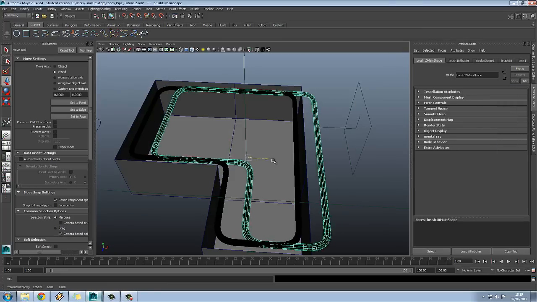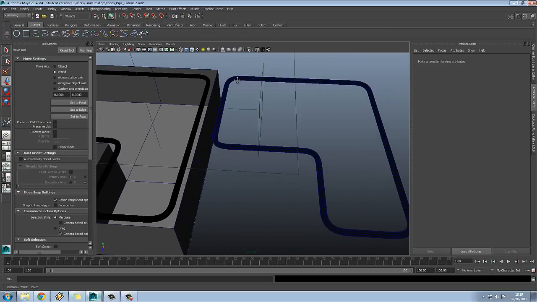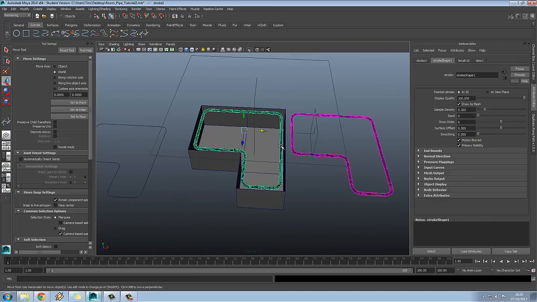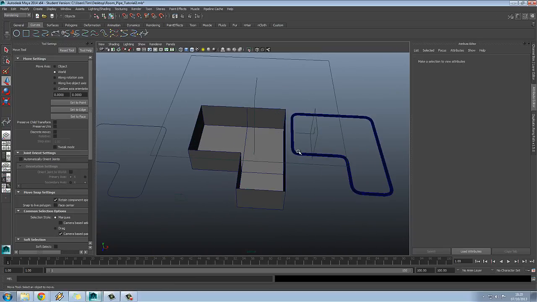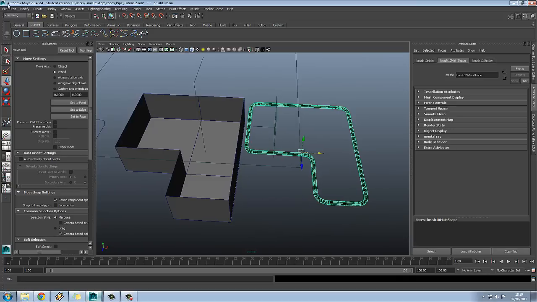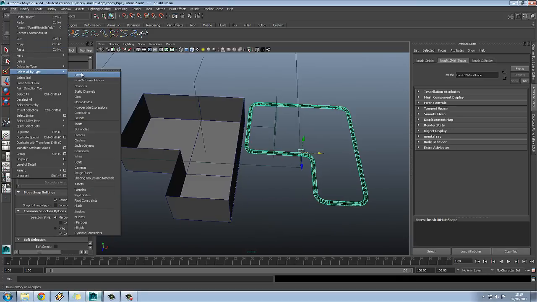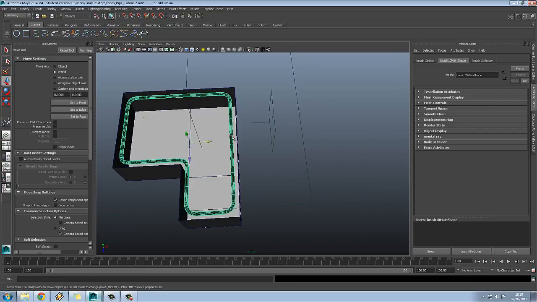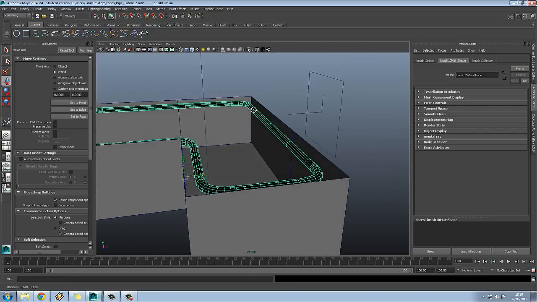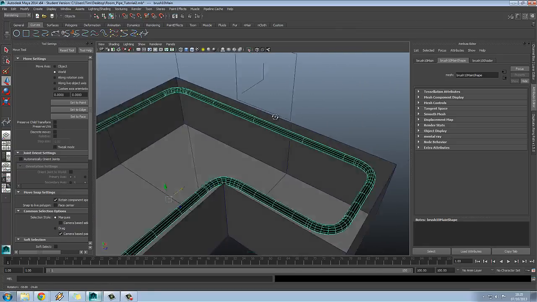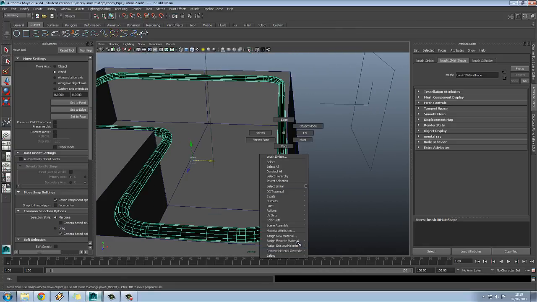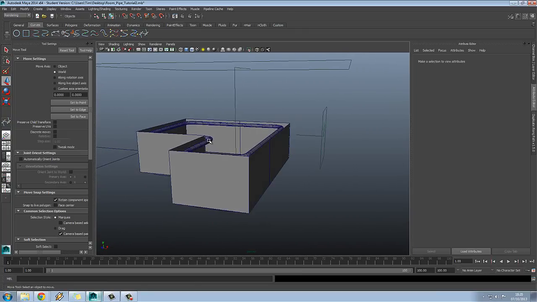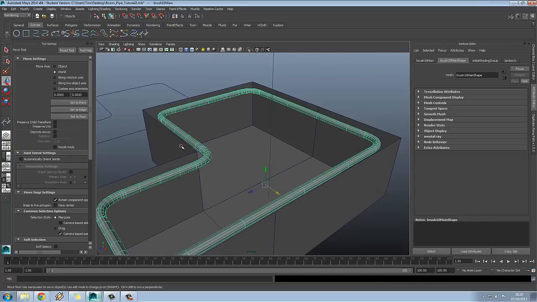and we can drag this one off here, and this is our old paint effect here, so we should be able to delete that one out, select our new one here and do edit, delete all by type, history, and then we can actually snap it back into place using X, so that again our grid snap comes in handy there. Okay, so if we then just apply a generic shader to it, such as Lambert 1, you can see now we've got our pipe that follows the trajectory of the walls.